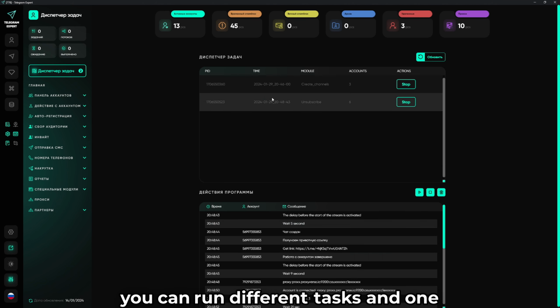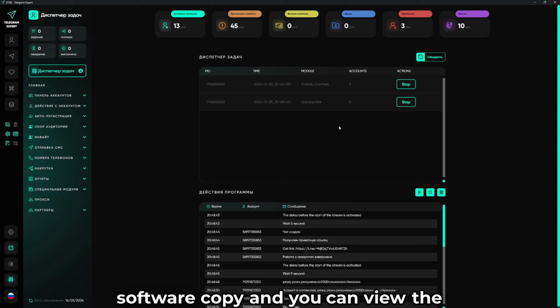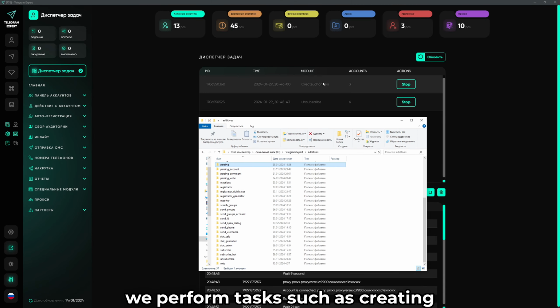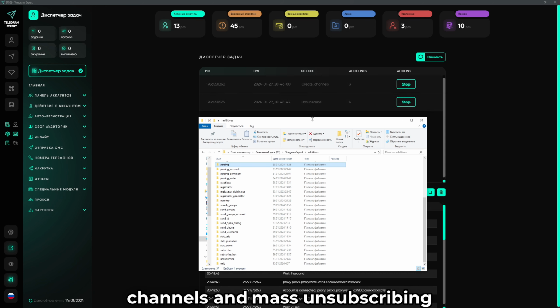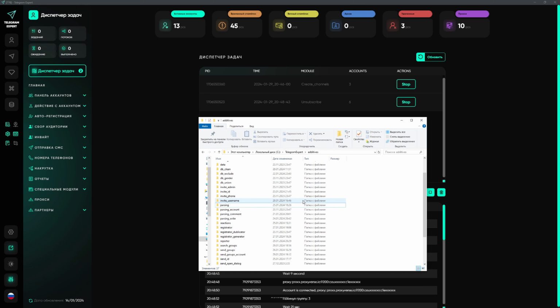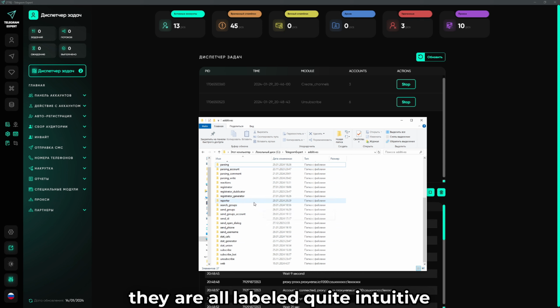You can run different tasks in one software copy, and you can view the results in the final database. Let me open it for you again. Here, for example, we perform tasks such as creating channels and mass unsubscribing. Let's go to the folder for these modules. They are all labeled.